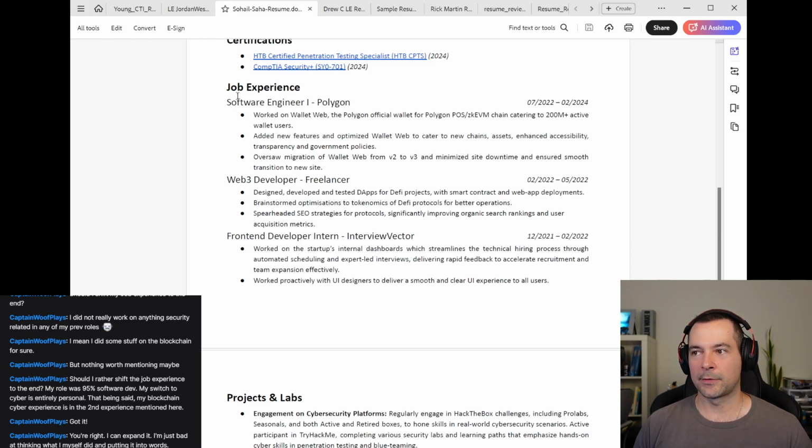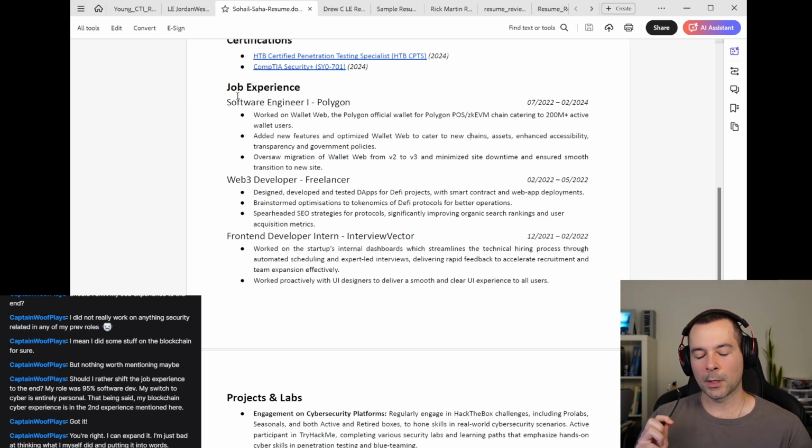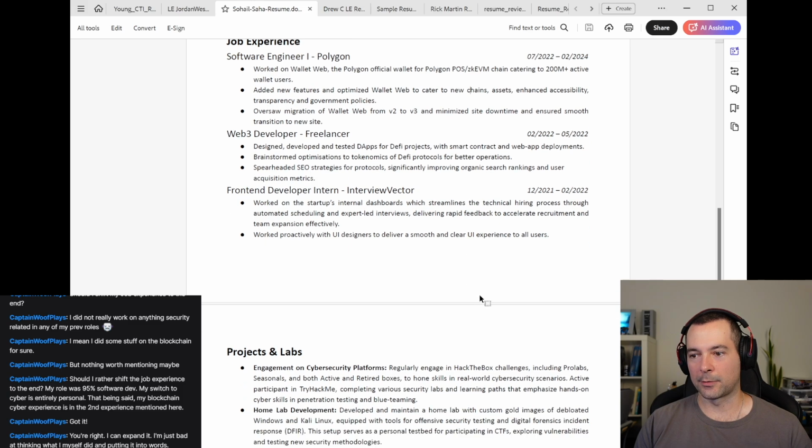So I think you just need to give this a little bit more thought and change the lens of software developer over to security engineer. So what were you involved in with permissions, encryption, integrity, exchange, verification, data auditing, and anything along that? Anything. Put that inside your experience and your resume is going to drastically improve.